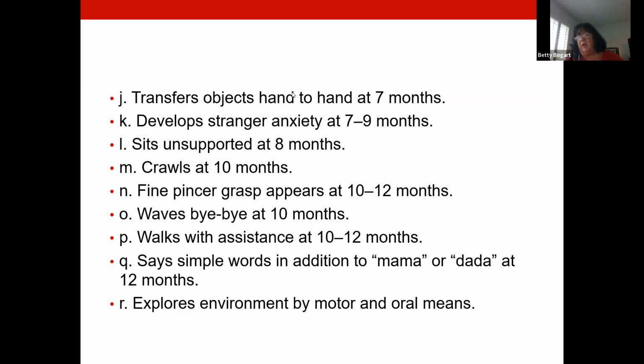I say this about walking: my children and even my grandson, none of them walked by 12 months old. At 15 months, they ran. They never did the walking in between. And remember, as long as they're standing up and all the other developmental things are there, we're doing good.